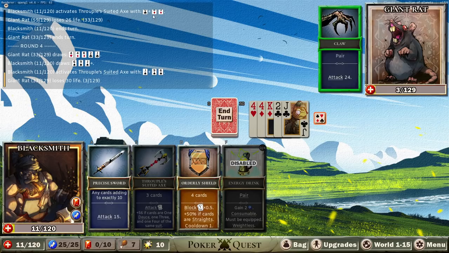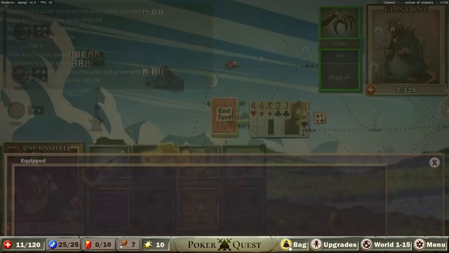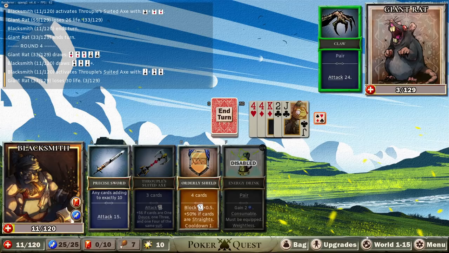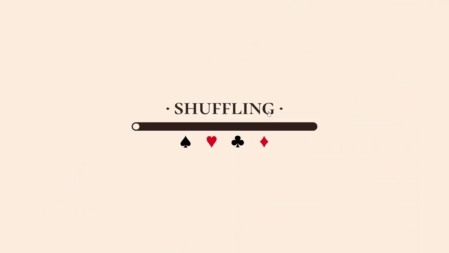Why'd he get it so frequently? Oh my god. Because there's a shop, and a free item right there. Oh my god. Screw you, video game. Screw you. Oh, that is just so god dang dumb. So freaking close. So freaking close.